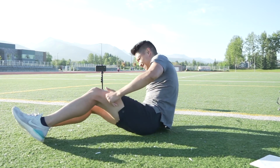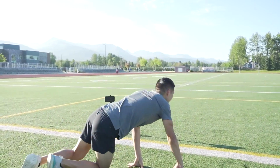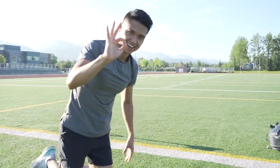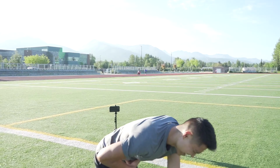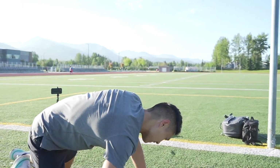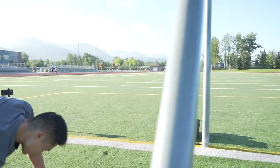This wasn't so bad because we were on turf, but it was still pretty tough. My butt felt it. And going for as many as you can within a 2 minute time frame, it's tough. So I think I did a 4x zoom on this video too. So I was going at a snail's pace compared to what you're seeing right now.